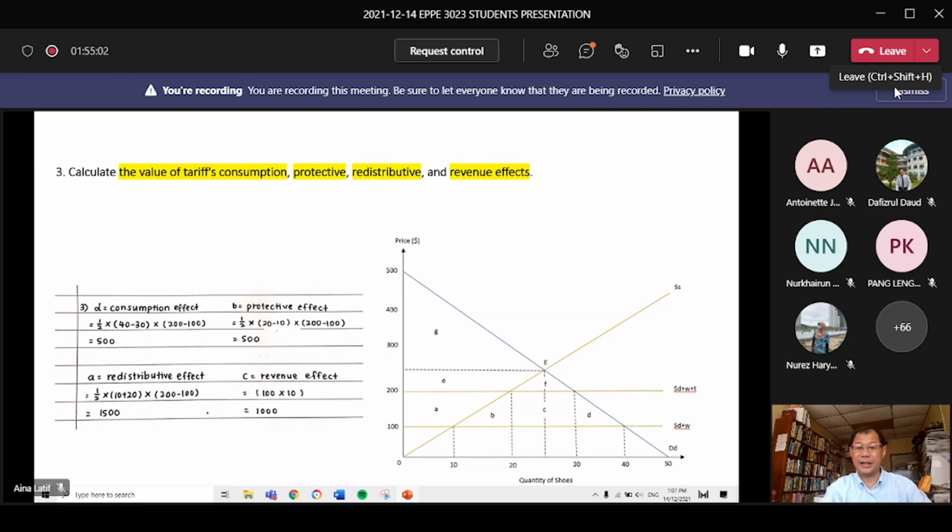So for a large country, the answer will depend on E. Imagine we have E now, at the bottom of C. We must compare E with B plus A plus D, the two deadweight losses. If E is larger than B plus D, there is a gain for the large country. If E is smaller than B plus D, the two triangles, there is a welfare loss for the country. If they are the same, break even. Do you follow me now?